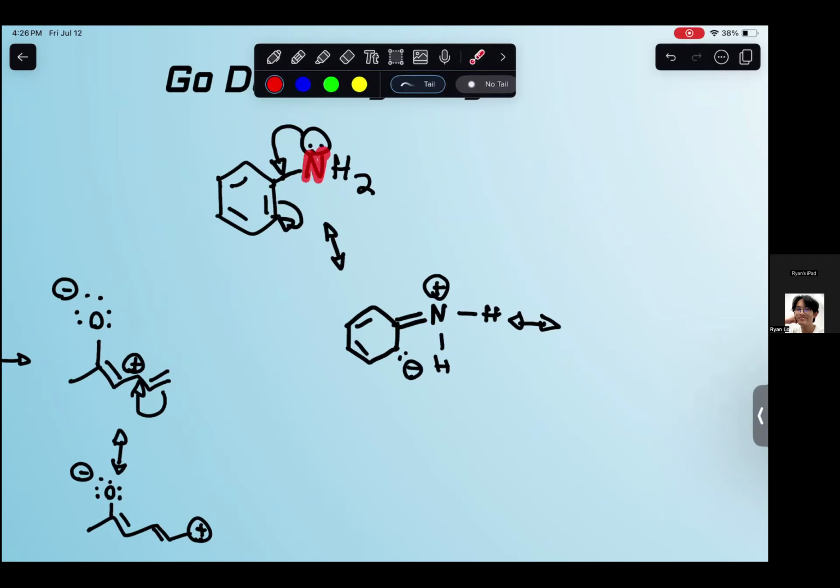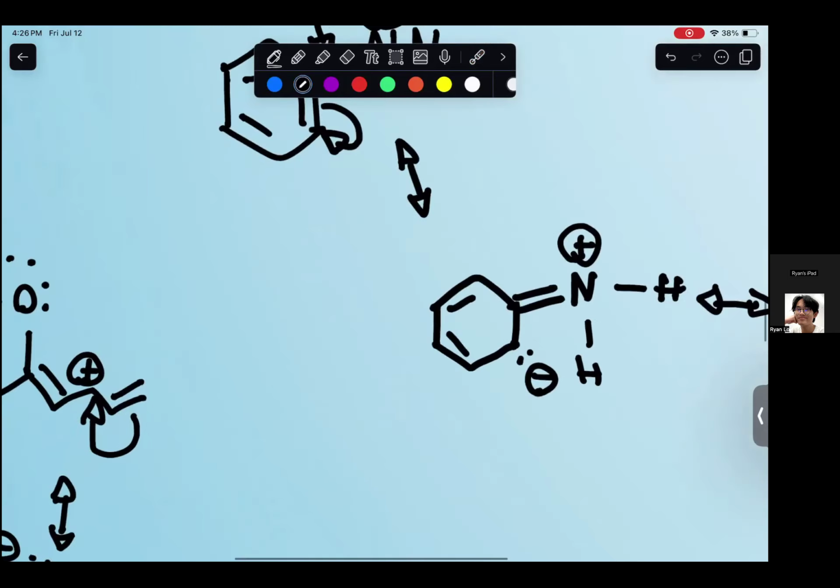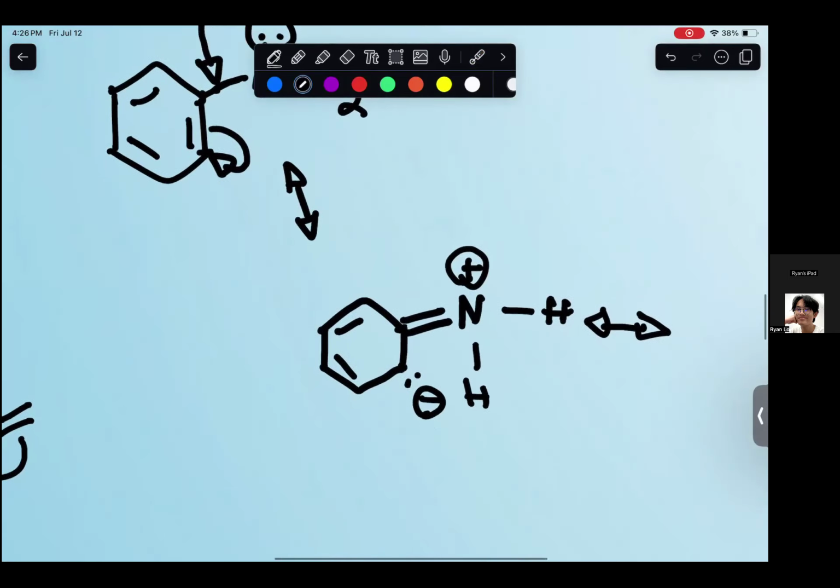Because nitrogen over here was neutrally charged, right? 1, 2, 3, 4, 5, because each of these bonds right here contributes. And now there's only 4 things attached to it. So, 5 minus 4 is plus 1. And from here, this fun little lone pair right here is going to go on a fun little trip around this little aryl group. So this will move onto here, and then this will move onto here.